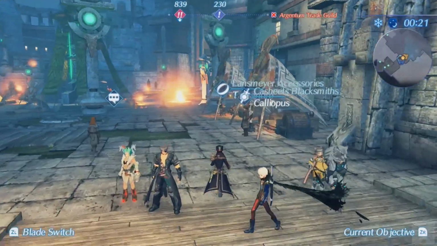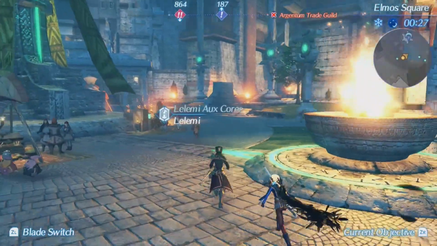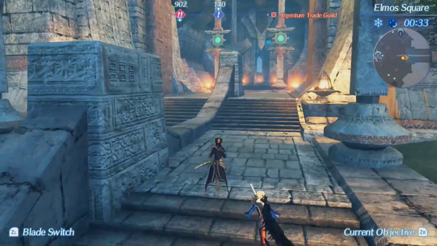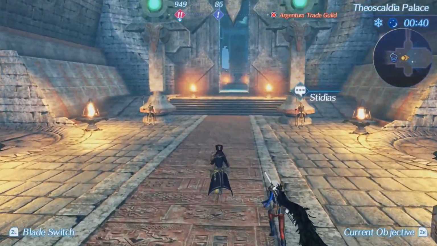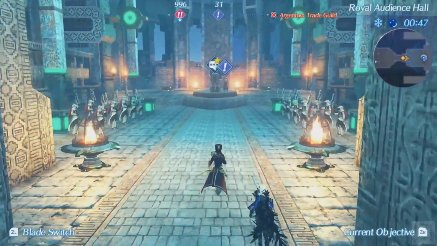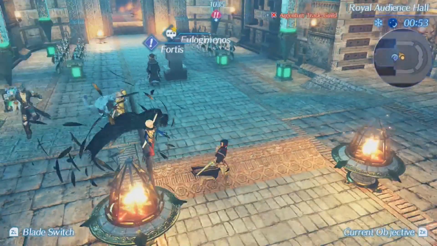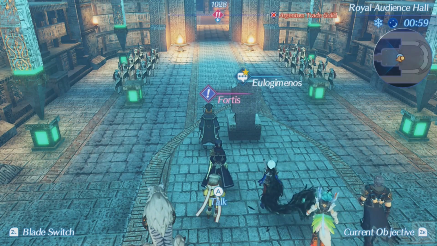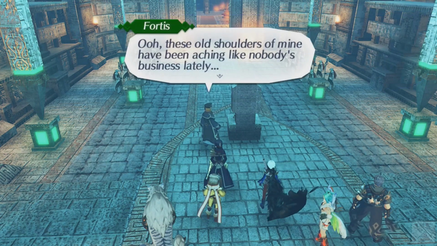Okay. While I'm thinking about that, however, let's get on with Electra's Blade quest. So, if I remember correctly, the person I need to speak to is the king's minister. Yep, there he is. Fortis. It's probably a huge violation of protocol that we're actually standing on the platform where the king's throne is situated. But the game doesn't seem to care.